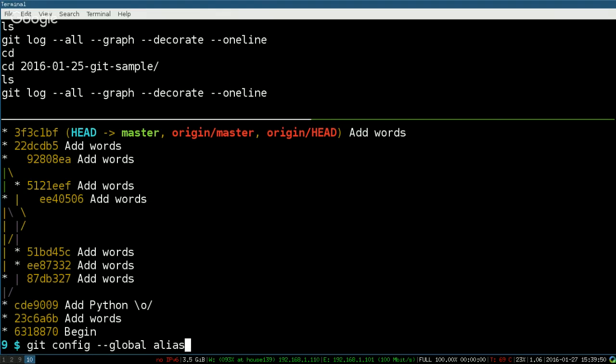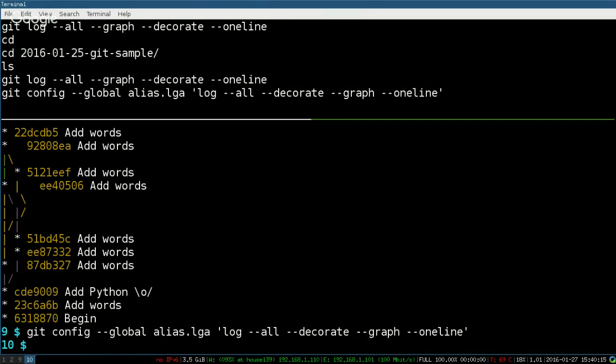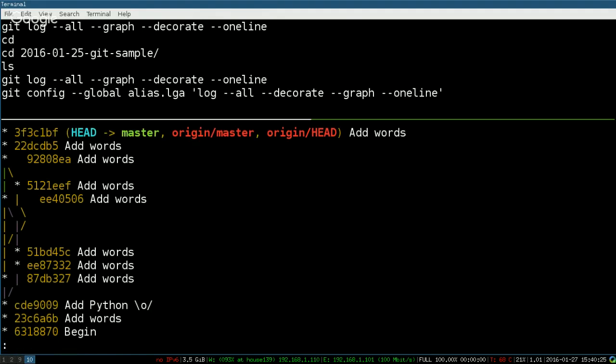After that, alias, followed by the name of the command that we want. I like to use lgi, and after that the command that you use: log --all --decorate --graph --oneline. After you type this command, Git will add the lgi alias to the Git configuration. So if you type git lgi again, you're going to get the same output as before.